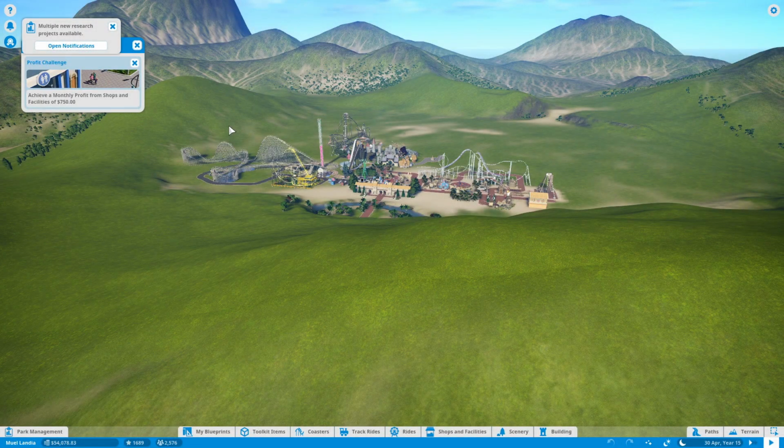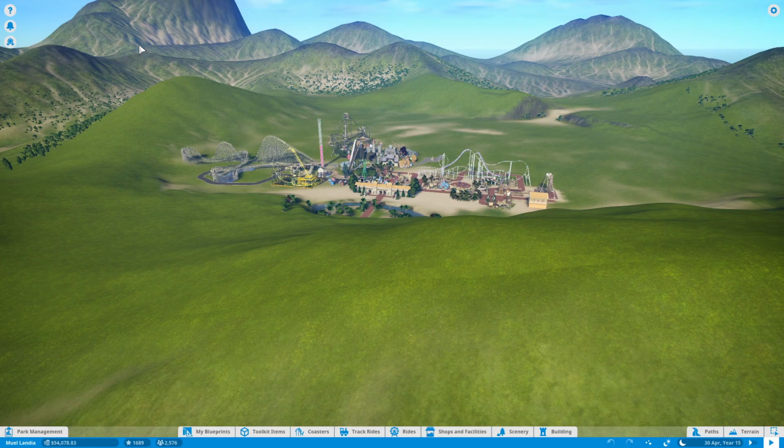So as you can see, this is the landscape of Muel Landia. It's got a nice selection of coasters, and you might notice that it currently has few themed areas. That is going to change as time goes on, but I have been playing for 15 years inside the game.